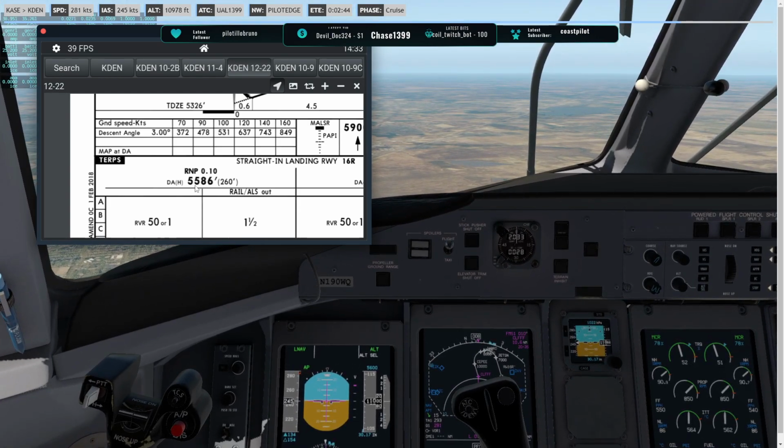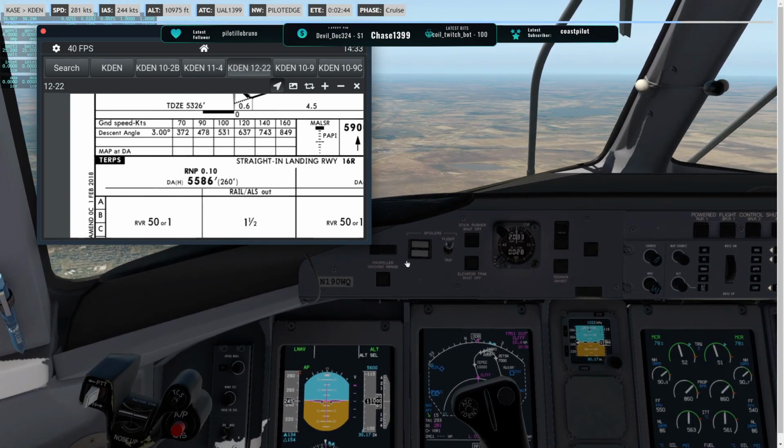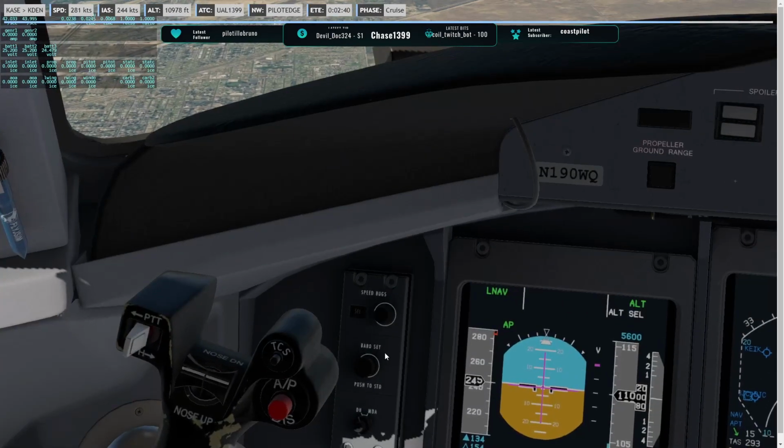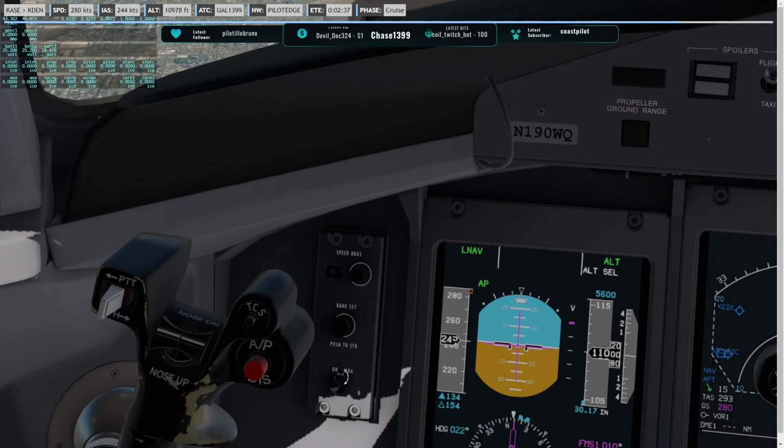So that's our minimums. We would see the field. And you can also set minimums over here.